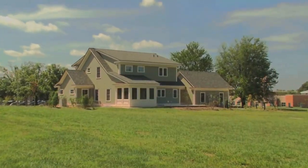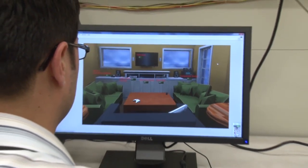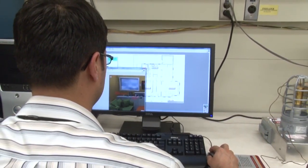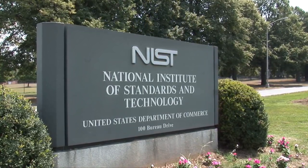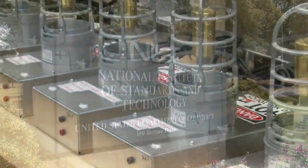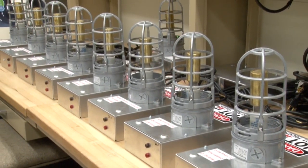This is a beautiful, modern home located in suburban Maryland. But not only is it a home, it's a laboratory — a living laboratory. It's located on the campus of the National Institute of Standards and Technology in Gaithersburg, Maryland, where it would serve as a testbed for energy researchers for decades to come.